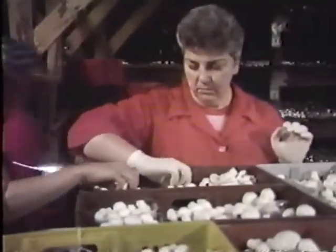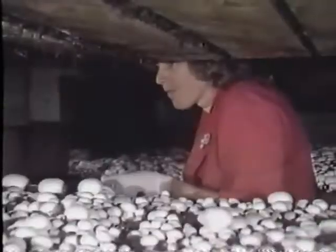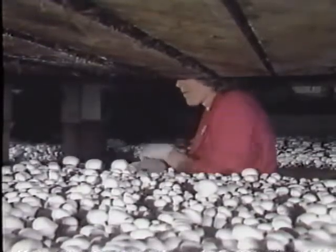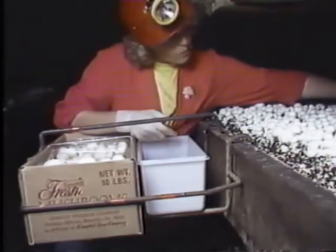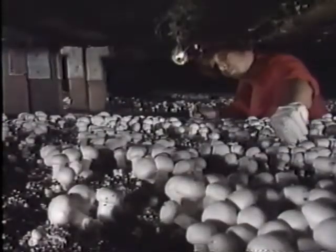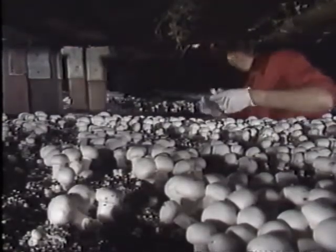The ongoing Campbell's quality control system is apparent even at the point of harvest. In line with Campbell's overriding concern to only select those mushrooms that are perfectly ready for the consumer, all of our mushrooms are selectively harvested for quality and size and then quickly transported to the packaging room. When the selected quality mushrooms are all picked, the beds are watered. About 7 days later, another break of mushrooms appears and is carefully picked.